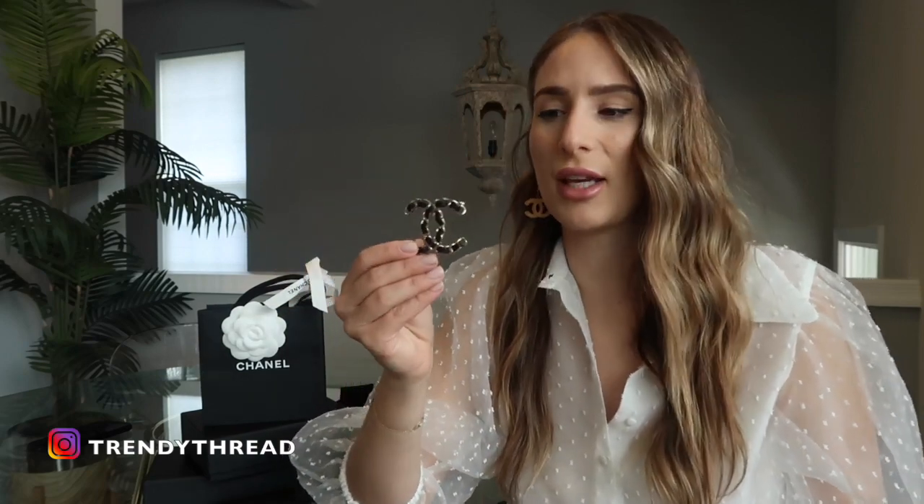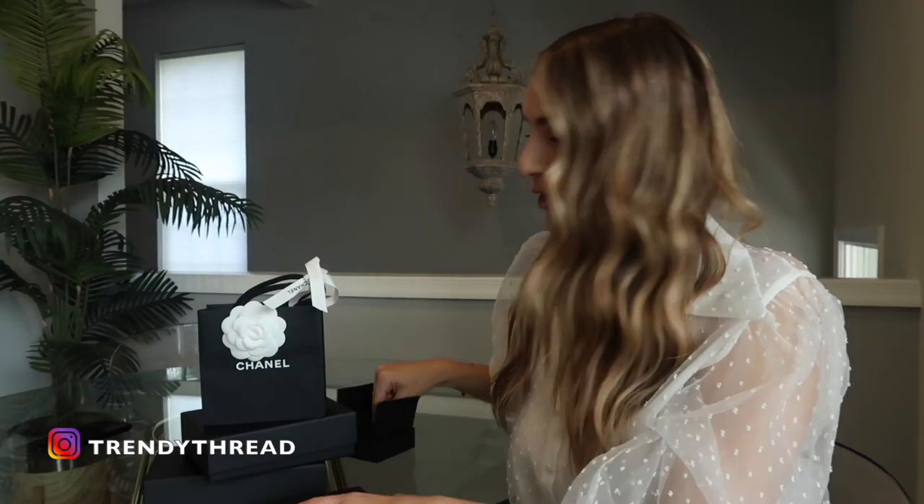I'm going to wear it literally with anything — probably not with something like this, but most of my style is a very chill and comfy kind of vibe. I think this is going to look really good on a denim jacket, blazers. You can even put it on a hat, or my friend Amy put one of hers on a necklace, which I thought was really cool. It definitely has different functions to it. It's gorgeous, and if you can get your hands on it, go for it. It actually retails for $375 but it's impossible to find anywhere. I literally searched the boutique, called the Chanel 1-800 number for weeks and there was nothing. Very excited about this. If you guys own a brooch, let me know if you wear it and get your use out of it. That's item number one.